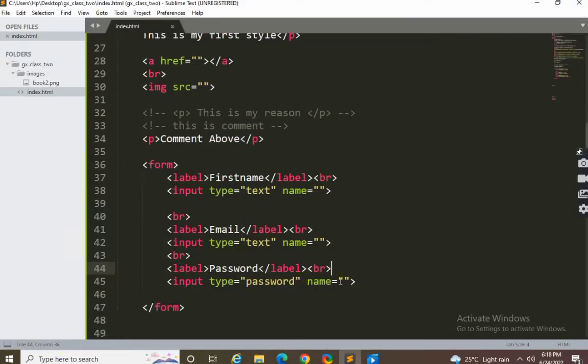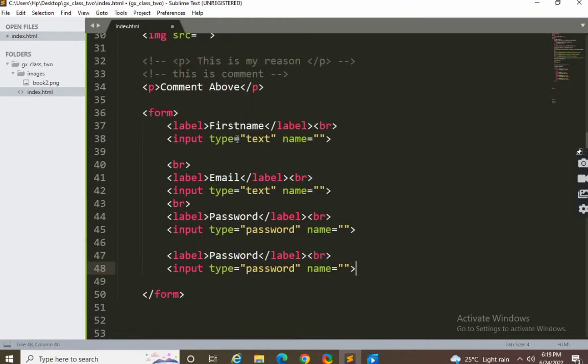There are many types of input. If you want to write an input, there are different types you can specify. Let's just play around with them. Remember, these are all attributes. The type is an attribute, and the value is password. But now let's change this value to radio and refresh.